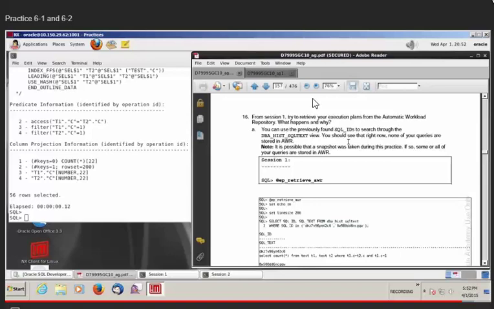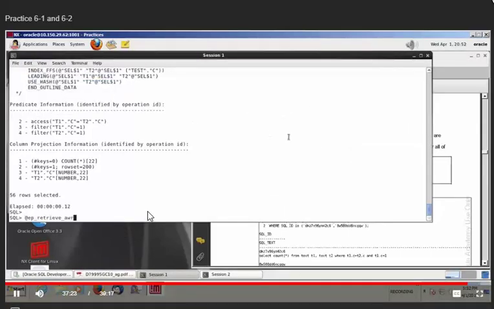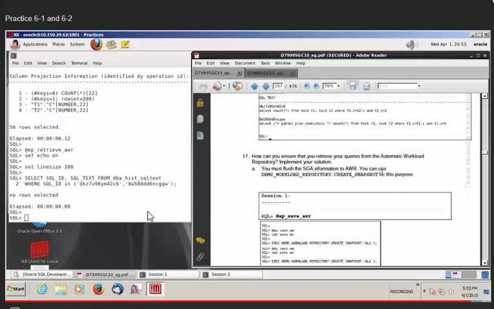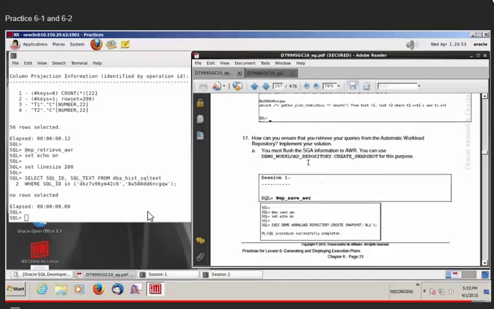We're going to run that in session 1. And if we find some, it means a snapshot occurred while we were doing this practice. If none of them are found, a snapshot hasn't occurred, so we're going to have to force a snapshot to be run. So how can we ensure we'll make sure a snapshot is run? There is a little procedure called DBMS_WORKLOAD_REPOSITORY.CREATE_SNAPSHOT that can be run to collect them. And we just encapsulate that within a script file so it makes it a little easier to run it. Execute it. It takes a few moments to take the snapshot.